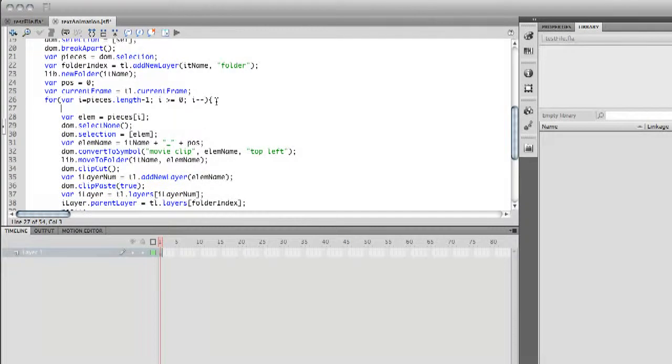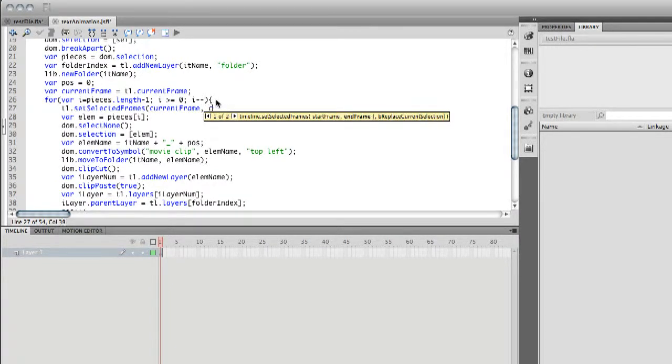So, up at the top of the loop, I'm going to say timeline set selected frames, set that to current frame, and then it's going to extend one frame, so it's going to say current frame plus 1, and I'm going to say true to replace whatever selection is already there.